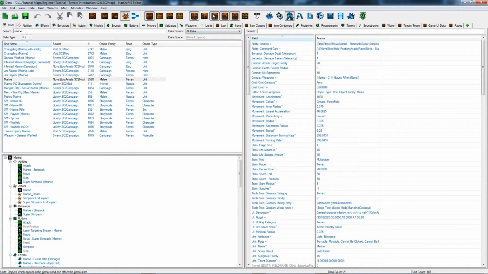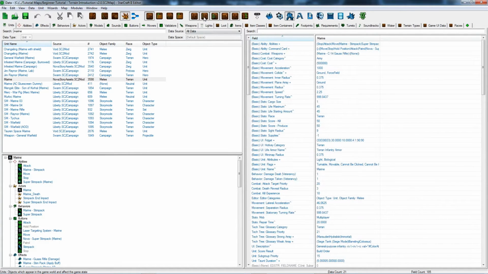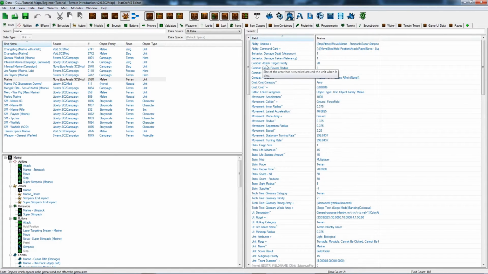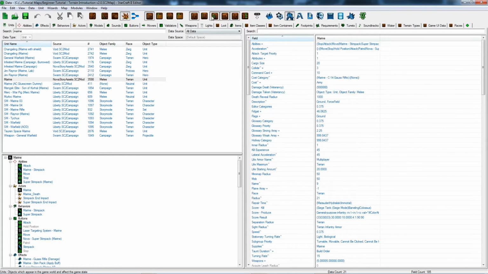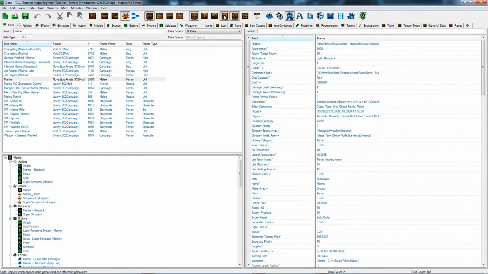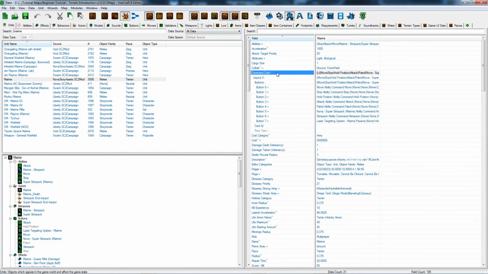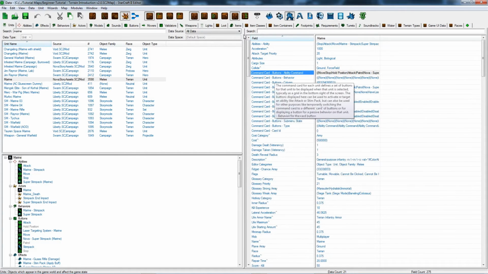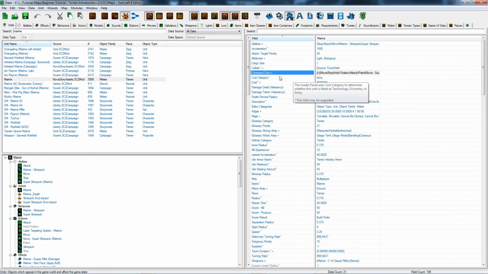Show field categories is kind of the same as the basic field labels, but it shows you what the different sections or data types do in here. I'm not using that as much, but you can do that if you want to. Combine structural values just closes the drop-down thing from the command card, for example, just to make it easier for you. Show field differences, I'm not sure what that is. I've always put that on. I cannot remember what it is exactly, but I always have that on.